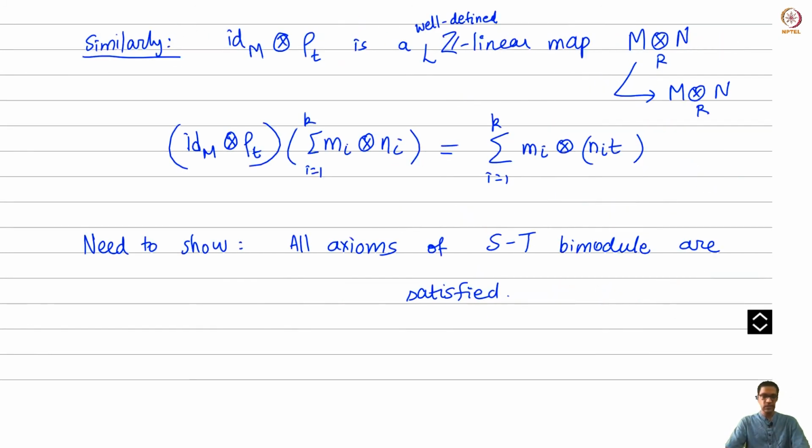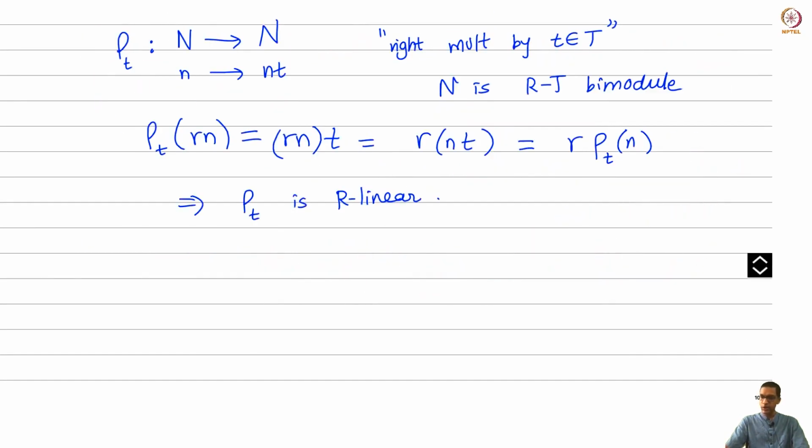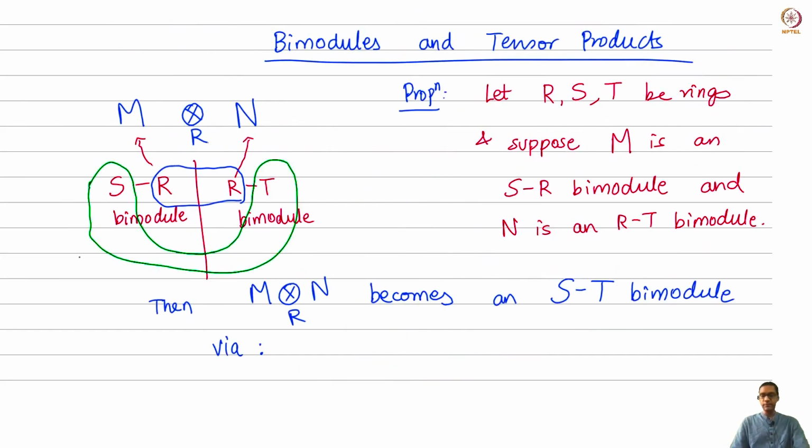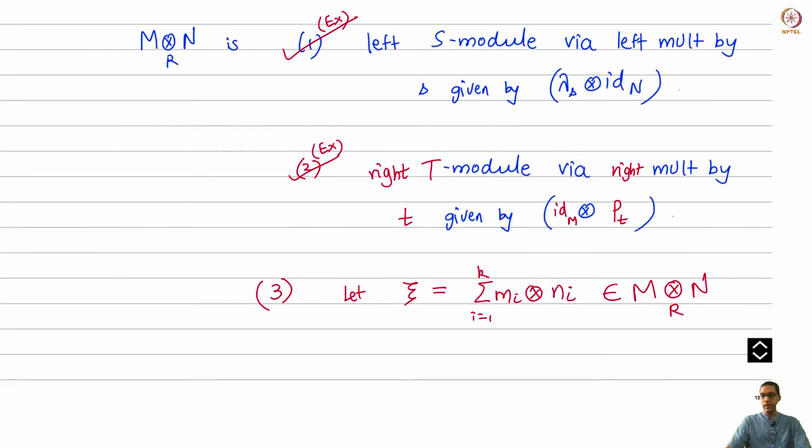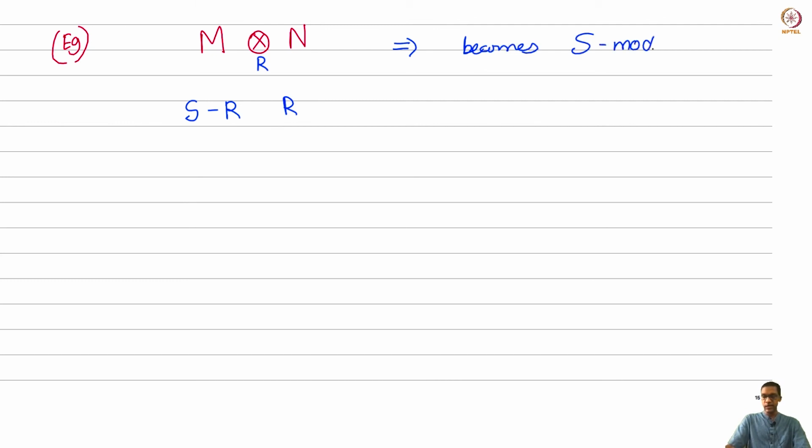So this is a very important proposition in some sense. It says that if M and N had more structure to begin with, they were S and T bimodules, then the resulting tensor product will also have more structure. Now let me just quickly mention some of the particular cases. If you only had one or the other, there are many variations to this theme. Suppose I am looking at M tensor N over R. M is a right R module, N is a left R module. Maybe only one of them has an additional structure. Now M can be an SR bimodule, and N could only be an R module. If that were the case, then the resulting tensor product becomes, well, there's only one structure that's left over, it's just an S module. Because N didn't have any further additional structure, it was only a left R module.